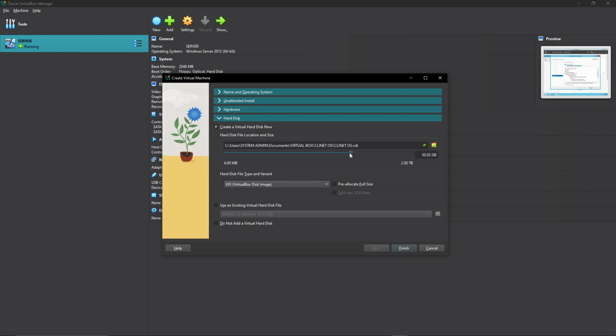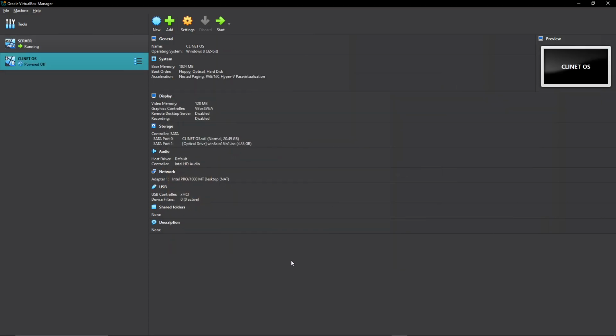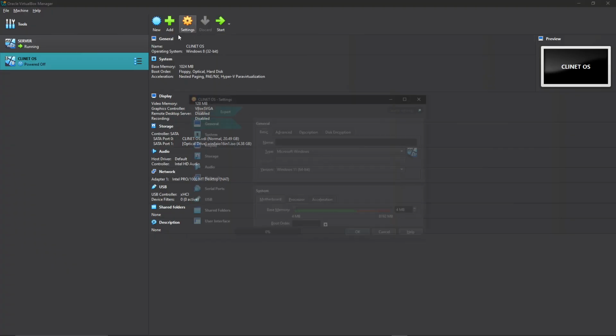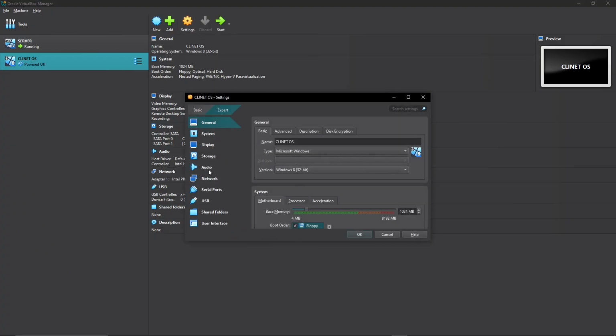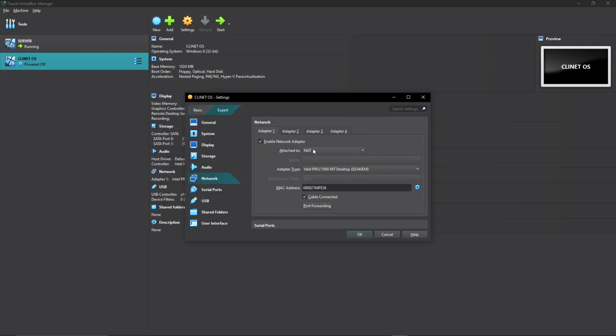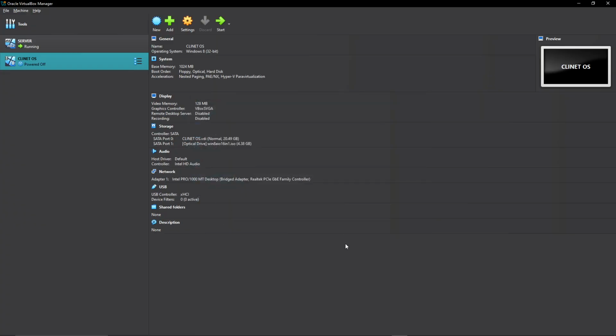Let me make it 20 gig. Okay, now we are done. Finished. As I say, if you want to change the settings, you can do it, or let me change it to bridge adapter. Okay, so now we can start.